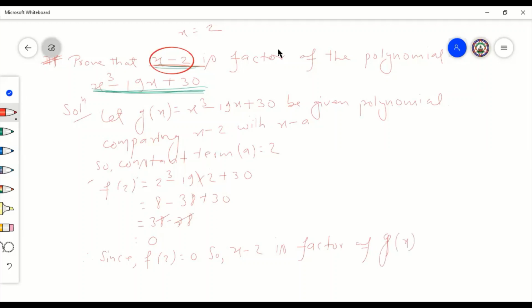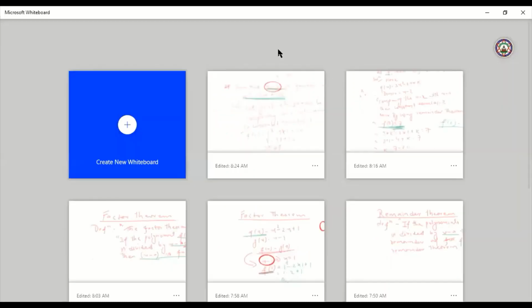Like that, we check whether the given divisor is a factor of the given polynomial or not. We can check like that. So to verify the given divisor as the factor here, the remainder of it must be 0. If its remainder is 0, then we can say that it's a factor of it. You get it? Okay, this is the one question. Now this is one example, and now another question, as the last question to the class. Check it out.